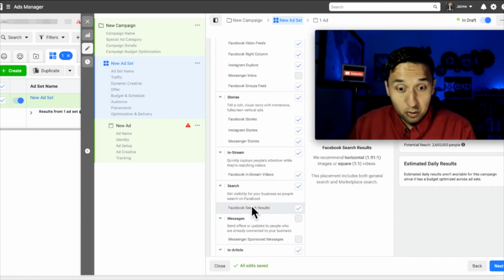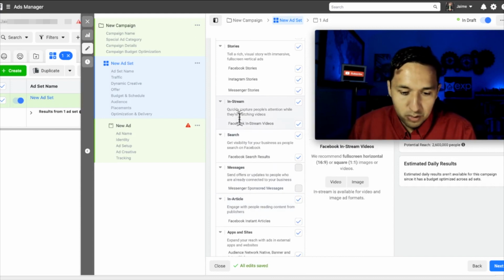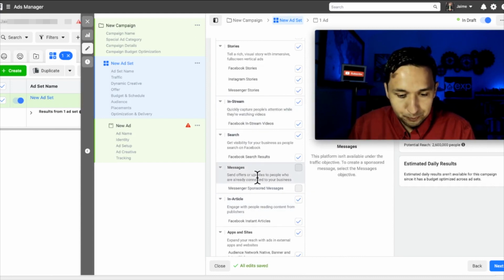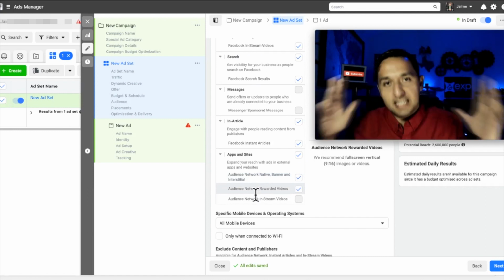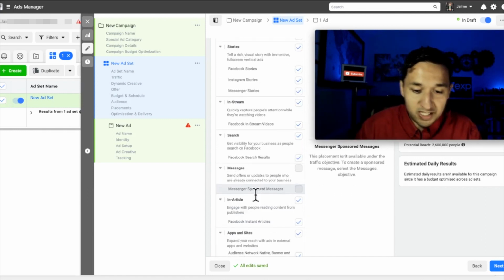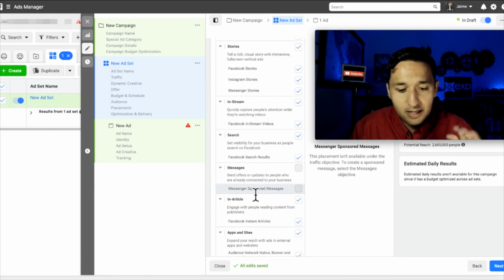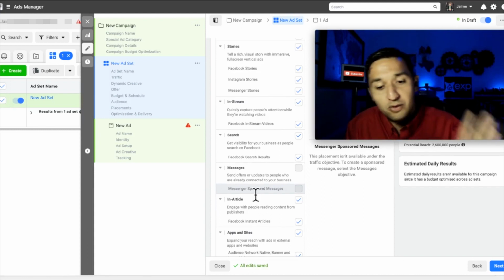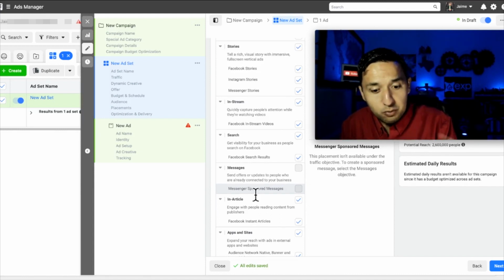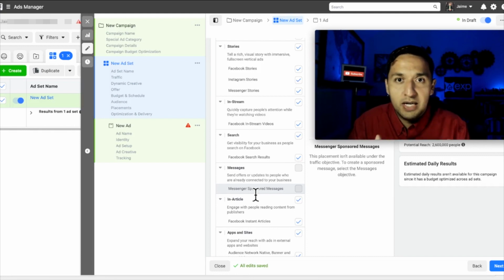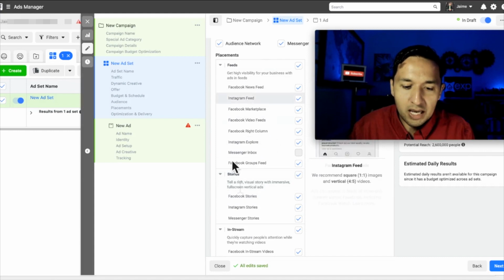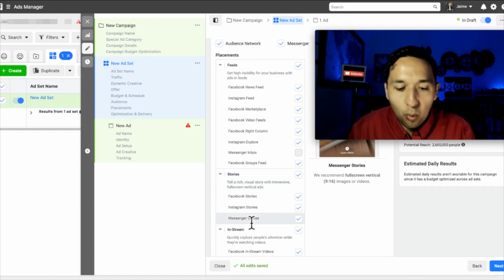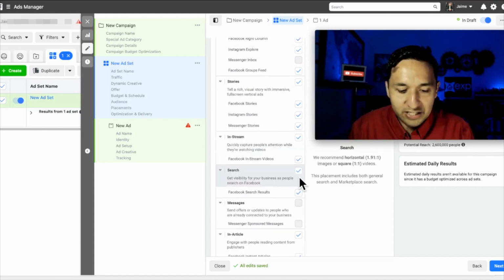Stories: Facebook or Instagram, and Messenger stories as well. In-stream, search, messages, in-article, apps and sites. And this is going to continue to expand. If you see more options down the line, then take those and run with them. If you see fewer options down the line, then know that they tried that out for a little while and it didn't work. So just know that you're able to adjust where you want your ads to show.